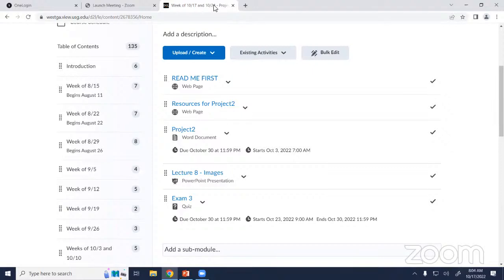But I figured out that nobody was actually reading the file that says in great big capital letters, read me first. Go figure. So I'm going to point out that you should read the read me first file. It's important. I wouldn't have put it there if it wasn't important. There are resources for this project. You will have to open that tab and download some files or your project is going to go miserably wrong for you.